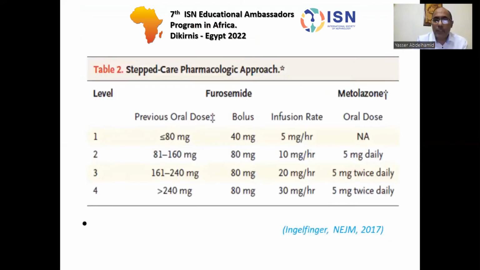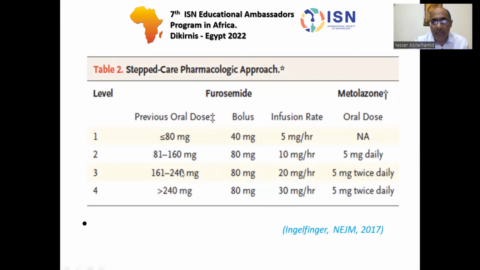Another important point that I usually use in my daily practice is the adding of metolazone to IV infusion if there is no satisfactory response. Really, it is of great benefit for these drugs to give a diuretic effect. If you are not satisfied with your diuretic dose and your patient's response to it, add metolazone, 5 milligram daily according to these illustrations of infusion.